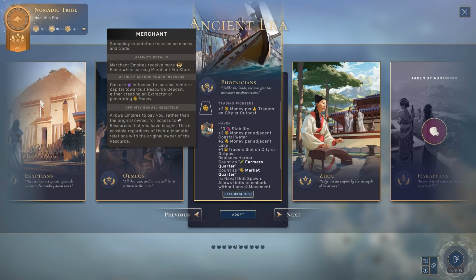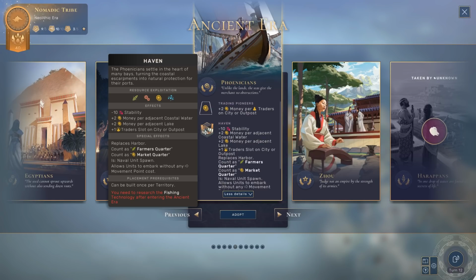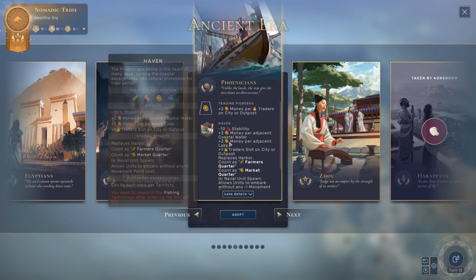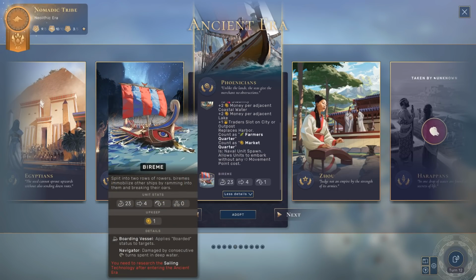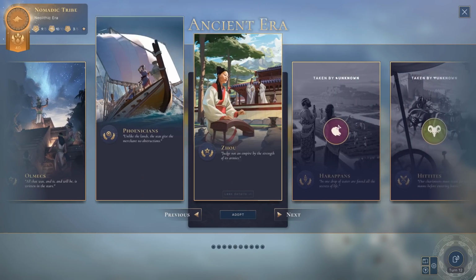The Phoenicians have the merchant affinity. They can spend influence to marshal venture capital toward a resource deposit, either creating an extractor or generating a bunch of money. The affinity bonus for merchants has to do with the interplayer trade system, which we'll worry about once we know some other players. So plus money, and the unique district is also plus money. This is a replacement for the harbor. This is a dock. There's a lot of coastal territory where we are. We may not be on a very large landmass. But I don't think there's any reason to take Phoenicians over Egyptians here.